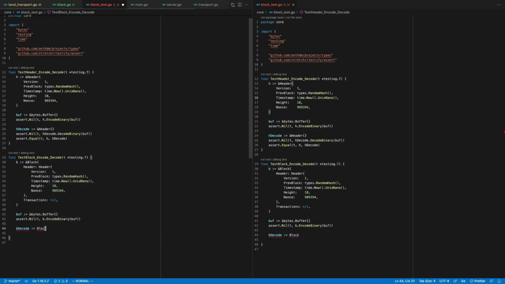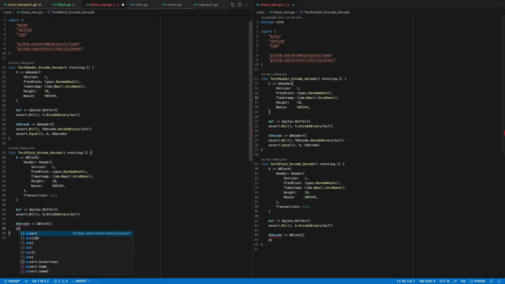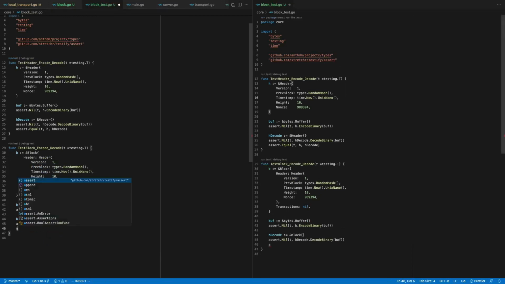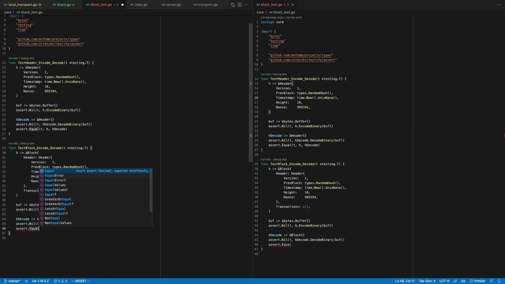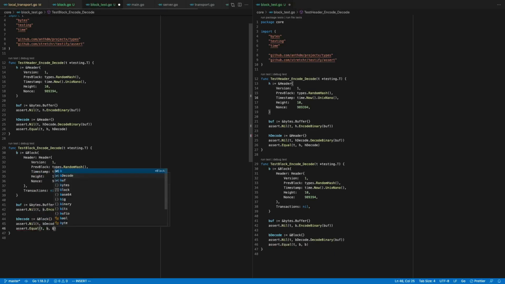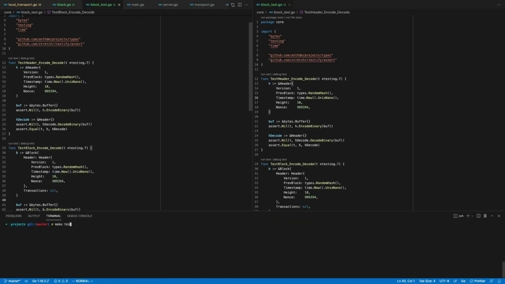I'm gonna test something, maybe we can use it without pointers, to be honest, not quite sure. We're going to decode it from the buffer again, and then we need to compare those two, the block and the block decodes. Make test. It's working.